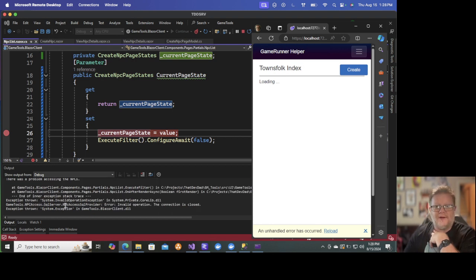And an unhandled error has occurred. The connection is closed. Oh, because it's trying to do two at once.